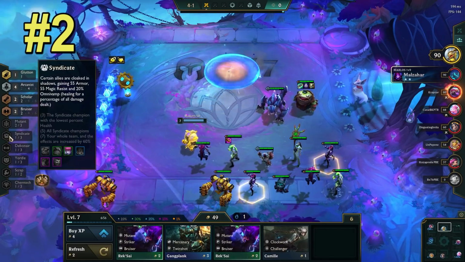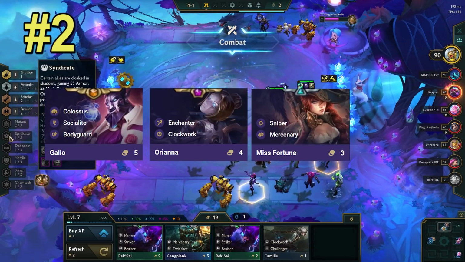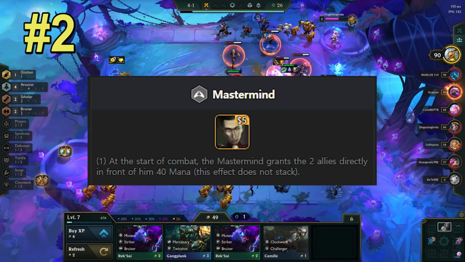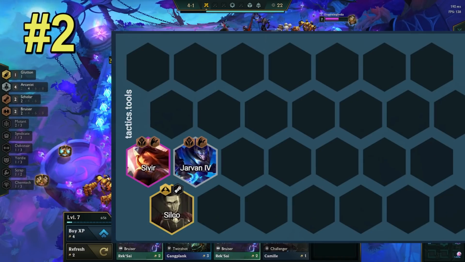Jarvan is not the only champion with an impactful spell. There are many others like Galio, Orianna, MF, and Alistar to name a few. And to make sure those spells go off quicker, make sure to utilize Silco's Mastermind trait to make them cast even faster. Here Silco will give Jarvan plus 40 mana, making him instantly cast as he will be at 100 out of 100 mana. Additionally, Sivir will be 40 out of 60 mana, making her only need 2 autos until she casts her powerful spell. Here Silco is increasing your DPS by a giant amount just within the first couple of seconds.